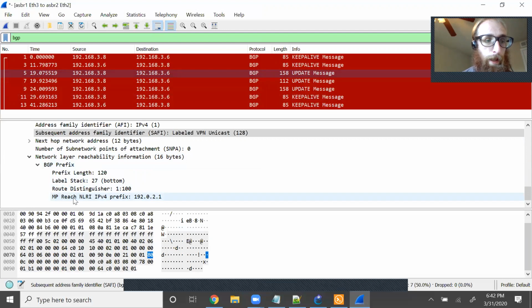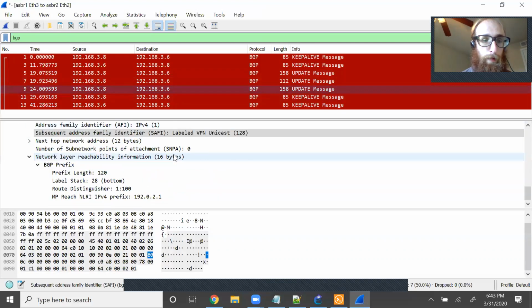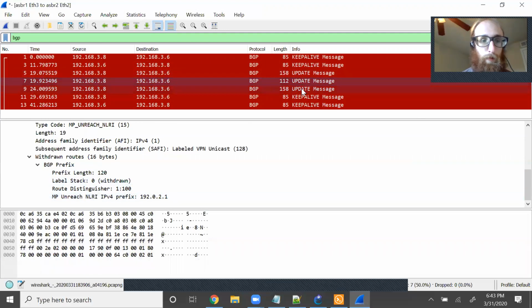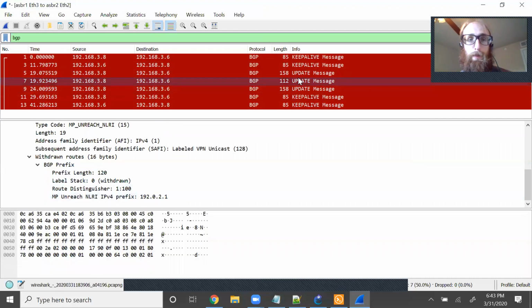It's MP reach, multi-protocol, network layer reachability information, reach. And here it's unreach. So some really intuitive, clear language being used there. We've got another reach. We've got the label stack here. So it's not as unintuitive as it would seem.